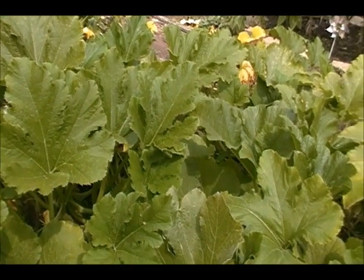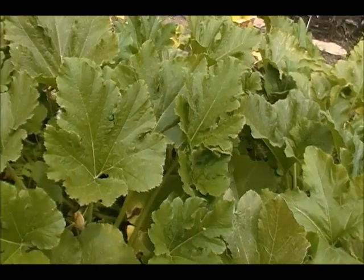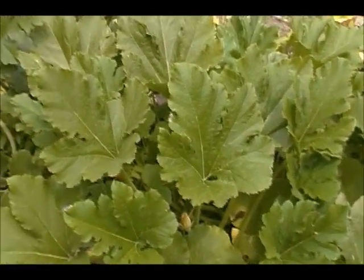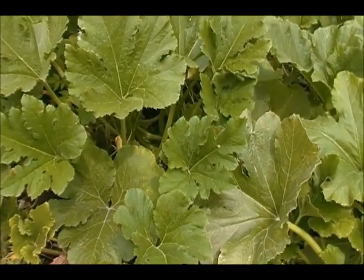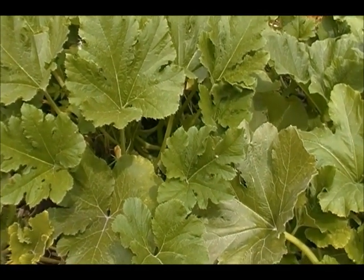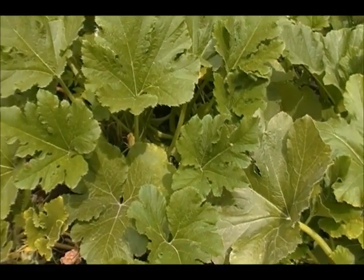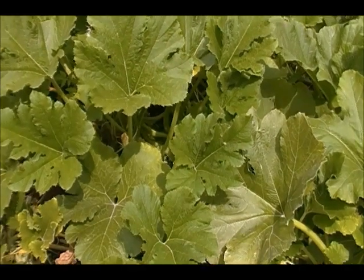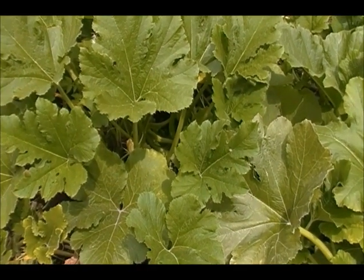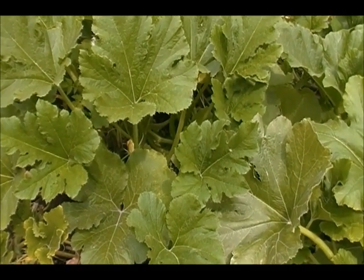Sevin, S-E-V-I-N, is an outright poison, so I would wear protective gear. Also, only spray the vines. Even though pumpkin vines only bloom in the morning, in this area it's before 10 o'clock a.m., and then the flowers wither and the bees move on. I would still only spray at dusk and only when you don't see any bees around.